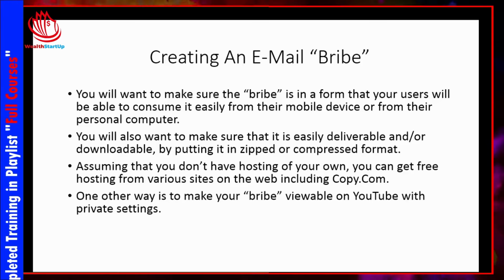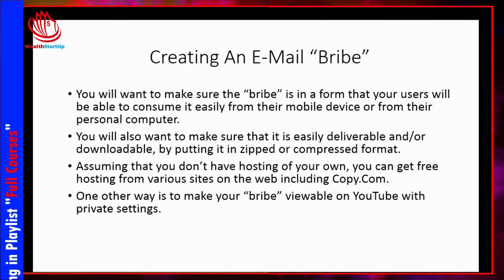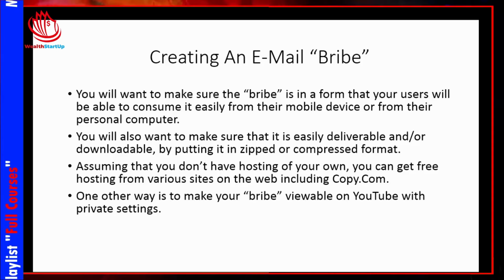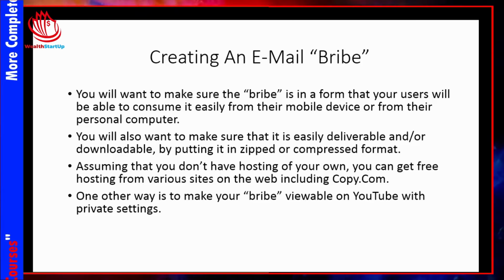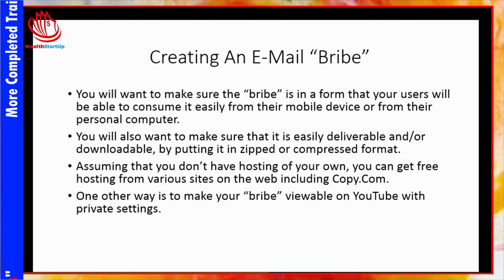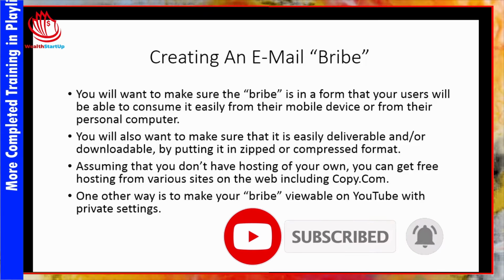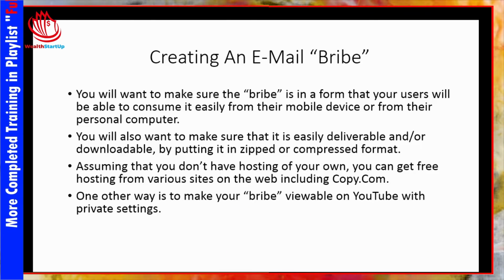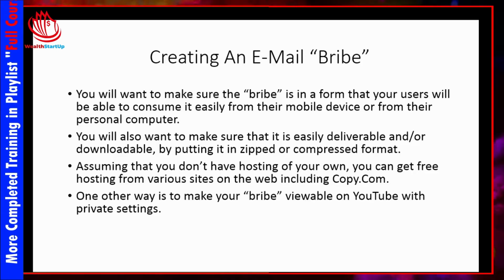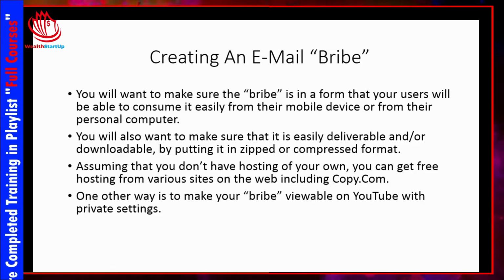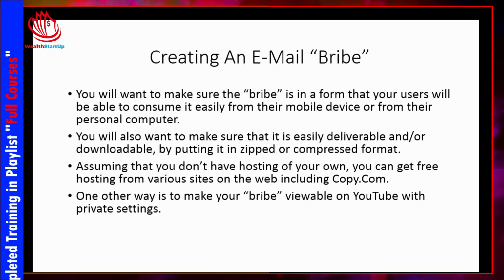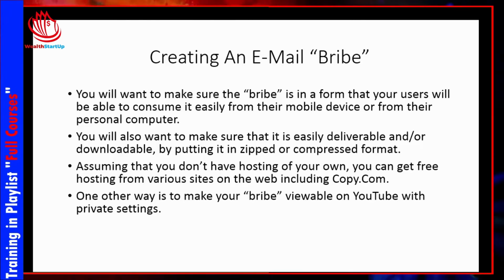Now, another way to deliver your bribe is to give them a video. And you can create a video on YouTube that is unlisted so that only the people that you give the link to will be able to see it. People will not be able to go to YouTube and search for it. So you can actually give your potential subscriber what you promised them by creating an informative video that will either show or demonstrate to them how they can accomplish their goal or solve their problem.